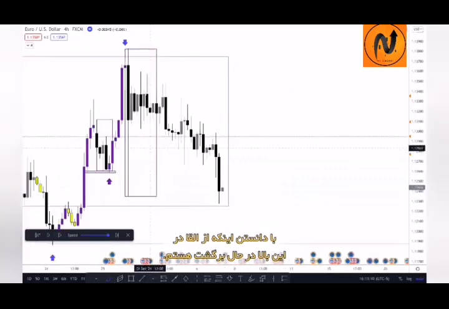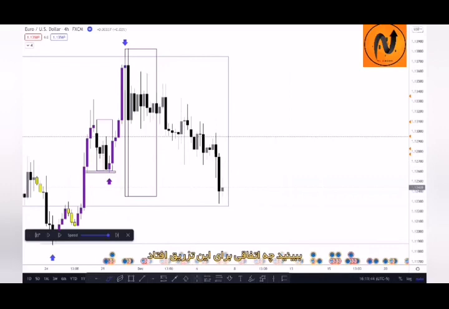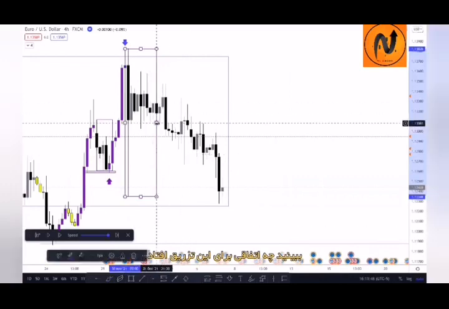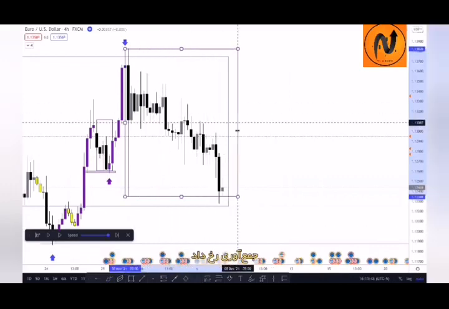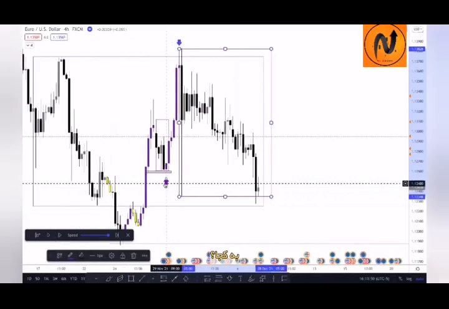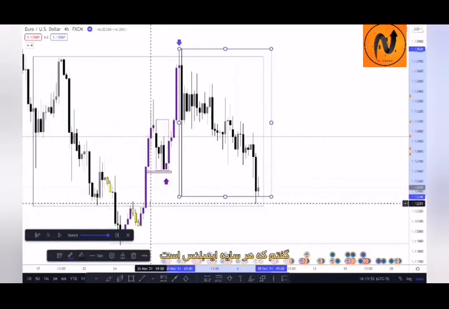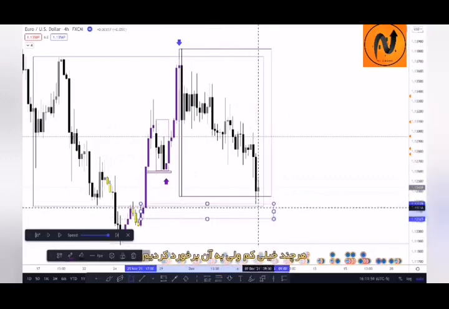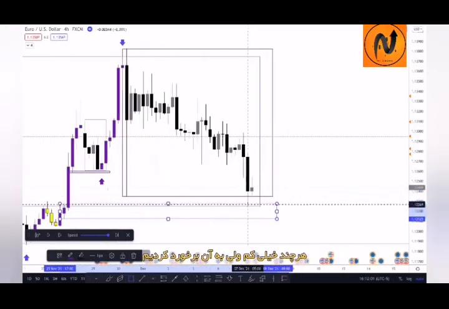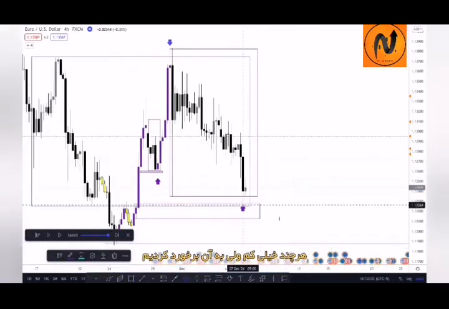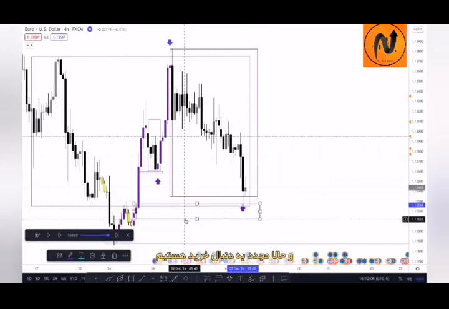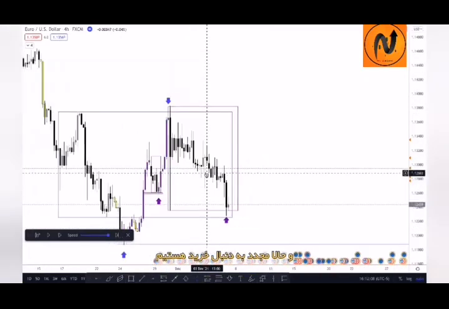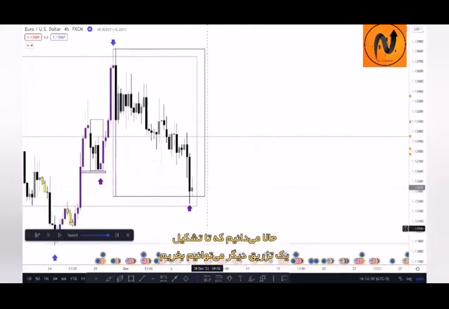Understanding that we are coming from inducement up here, look what happens to this injection. It gets swept, right? Into what? I told you every wick is an imbalance. Every wick, every OB, here's our OB. They contain wicks. We clearly tap it ever so slightly. Here we are, back into buys again. Now we know to keep buying until a new injection forms.